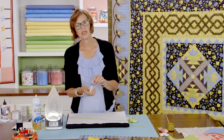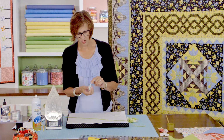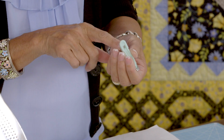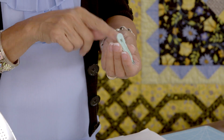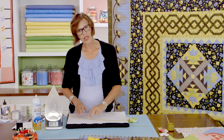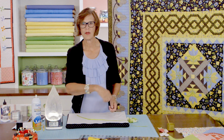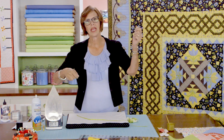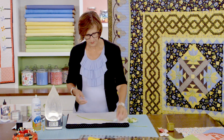What I was saying is that this is called a fusible bias tape maker. It has a little slot right here, and the instructions will tell you to put the fusible tape that you buy separately into that little slot and slide it down, and then you attach it as you're pressing it. You attach the fusy tape to your bias. I don't like using the fusy tape because it doesn't allow me to shape my vine. Once the tape's on it, it can't bend and shape. So I don't use the fusy part. Even though it says it's a fusible bias tape maker, I just use it for the folding part, and I don't use the fusy part.